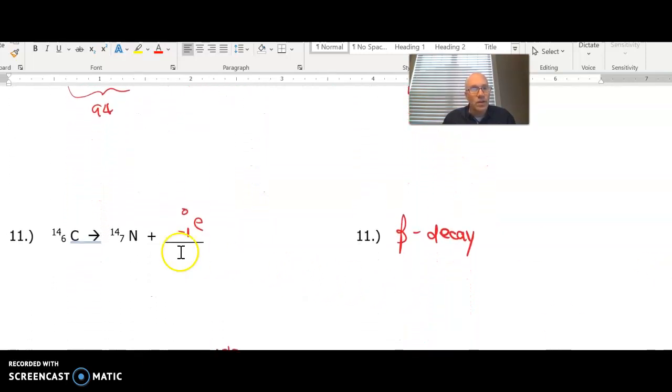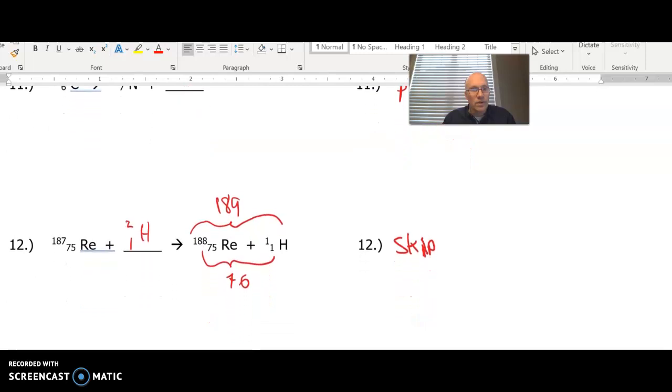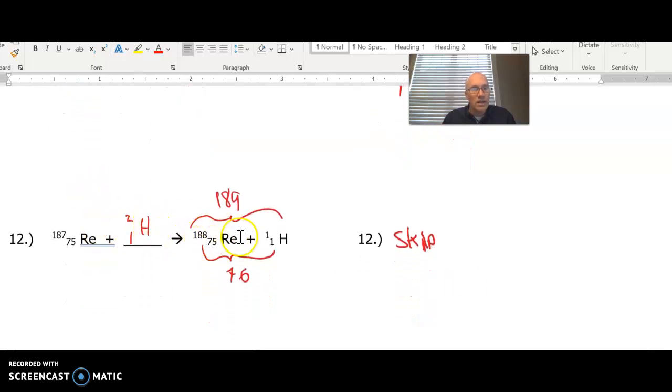Here, what number plus 7 gives 6? That's a -1. What number plus 14 gives 14? That's a 0. So this is the piece that is missing in the type where you're ejecting this electron, which is beta decay. All right, in this case right here, we can figure out that it is a hydrogen atom. This is not one of the examples that we have learned, so we'll skip that.